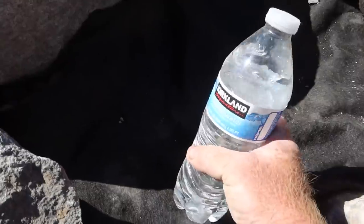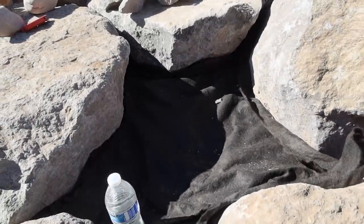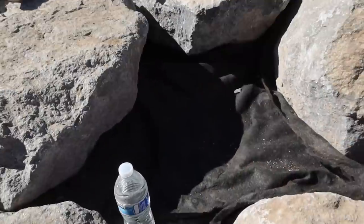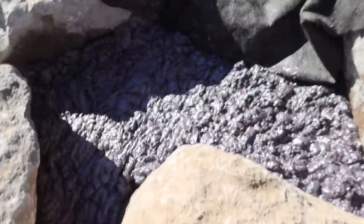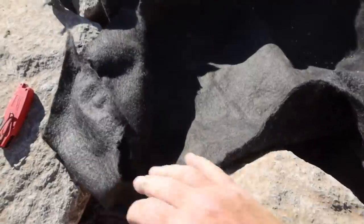This bottle of water is actually here because if I spray this down a little bit, the foam cures to it so much better. So I'll pull this back, spray it down, foam it, and then put the fabric back. All right, now we got all this foamed over the top of the gravel, and we just take this fabric back, roll it over the top.